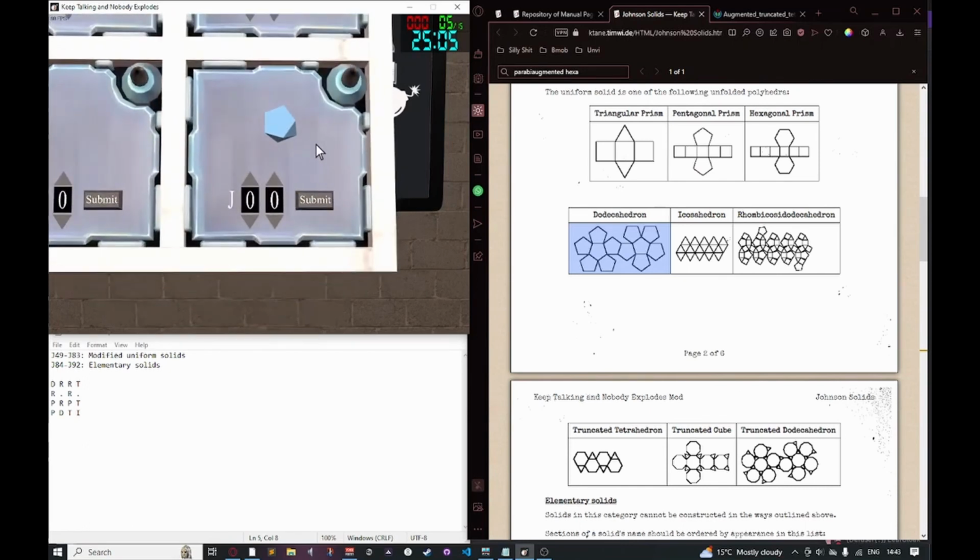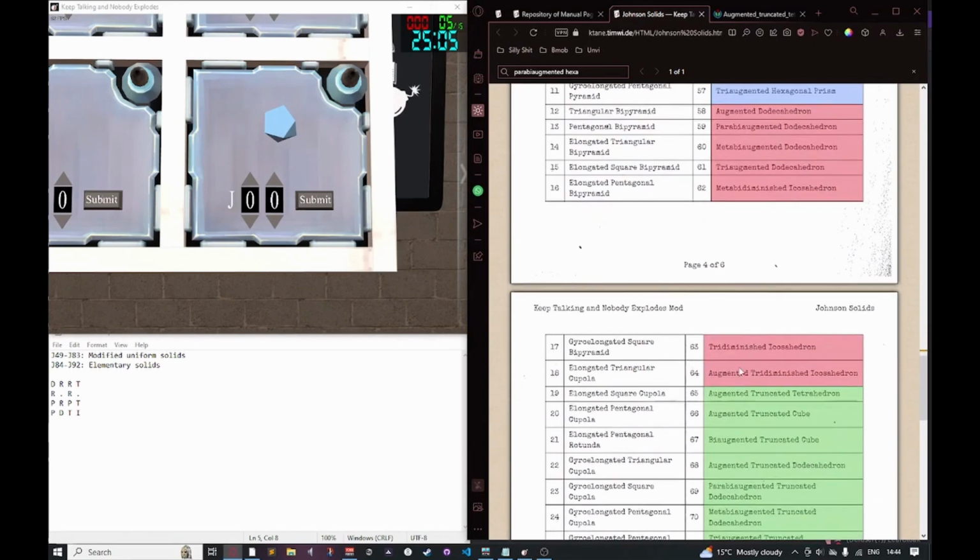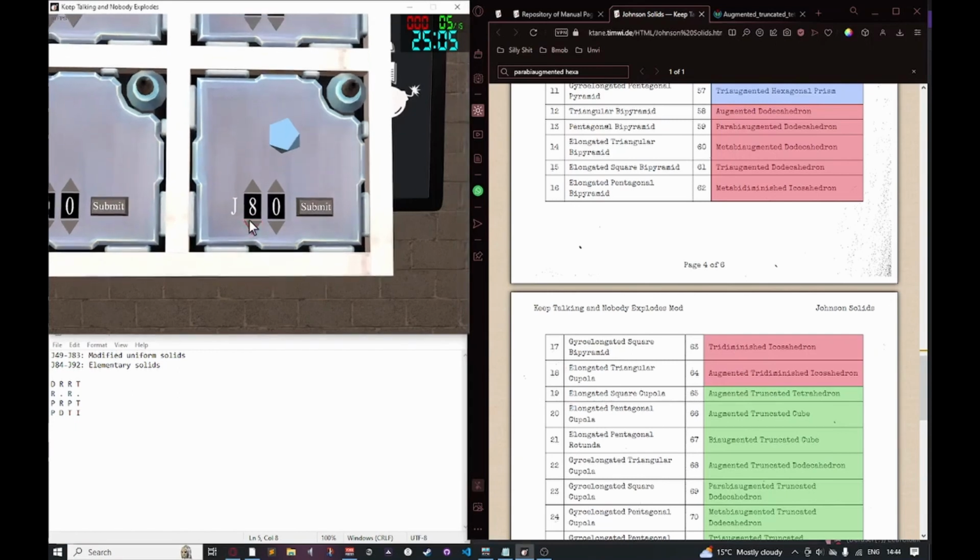There's also an augmented version of this, where a pyramid will be attached to one of the triangular sides. It's important that it's attached to a triangular side, because if it wasn't, then it would no longer be tridiminished, it would just be bidiminished. So it wouldn't be an augmented tridiminished, it would just be a bidiminished. But because we would place a pyramid on here, it would make it an augmented tridiminished icosahedron. Anyway, here we have just a standard tridiminished icosahedron, which is 63.